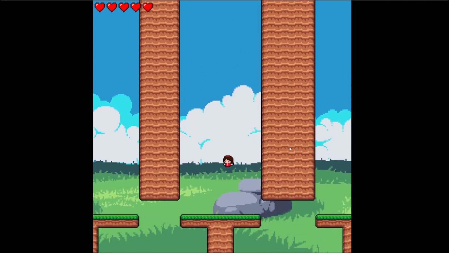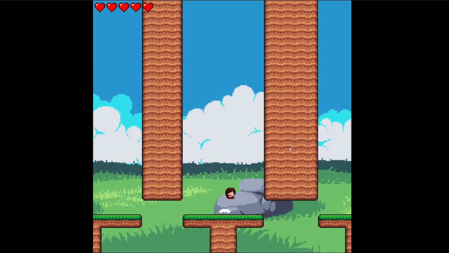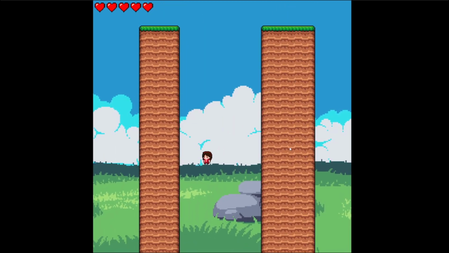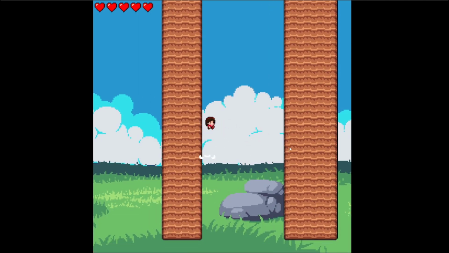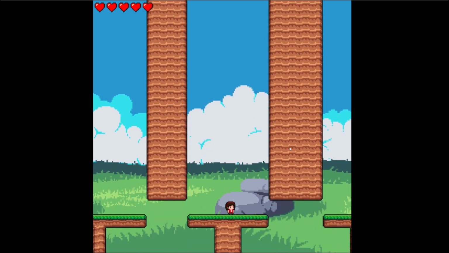So now we're talking some different combos. As I mentioned, you can link wall jumps. You can also dash to move a little bit faster. So jump, wall jump, dash, jump, wall jump, dash. Get a little bit higher, faster, and help you reach farther away walls.